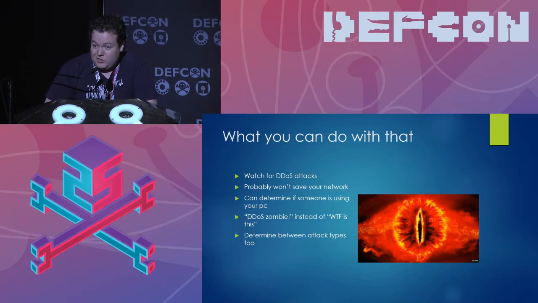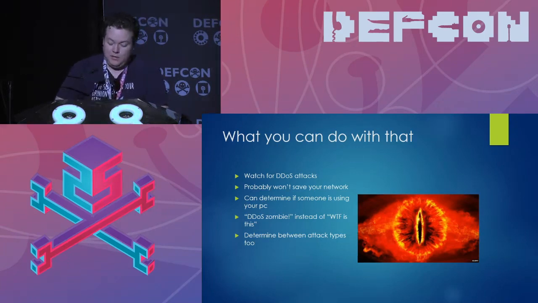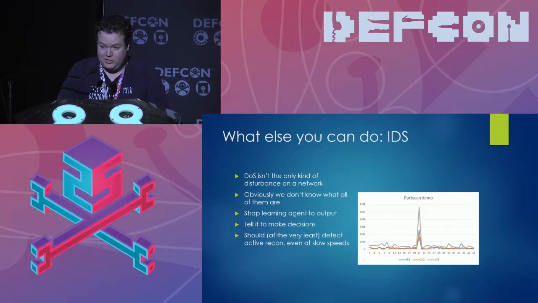You can actually invert this too and look at your own network. So you can turn around and say, hey, my laptop is sending out a denial of service attack. Who the heck has owned my laptop? Which is great, because that means you're probably part of a botnet and you want to go and flash that thing. Right, so what else can you do?